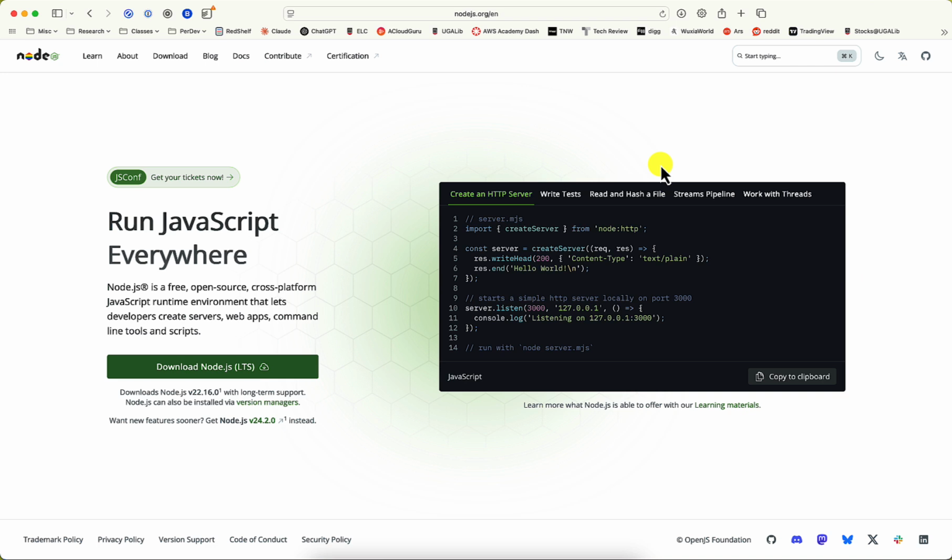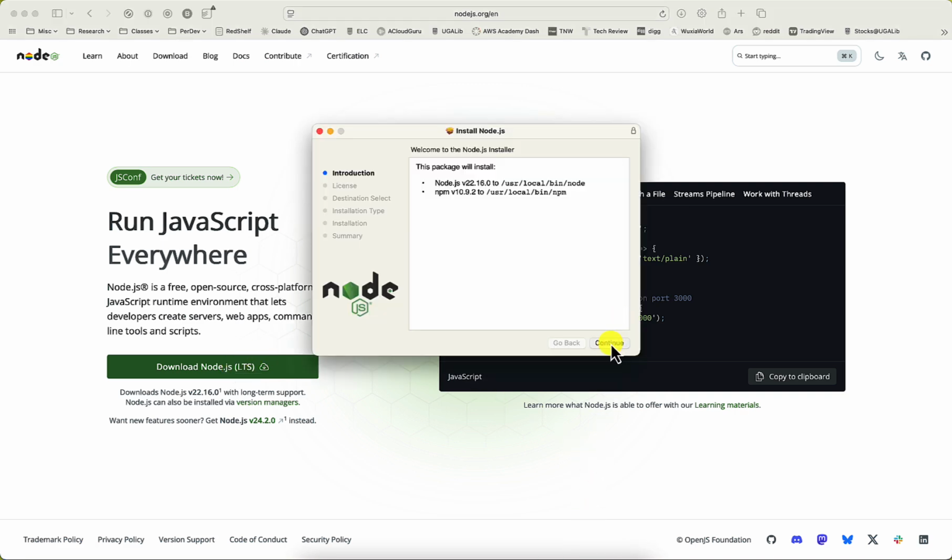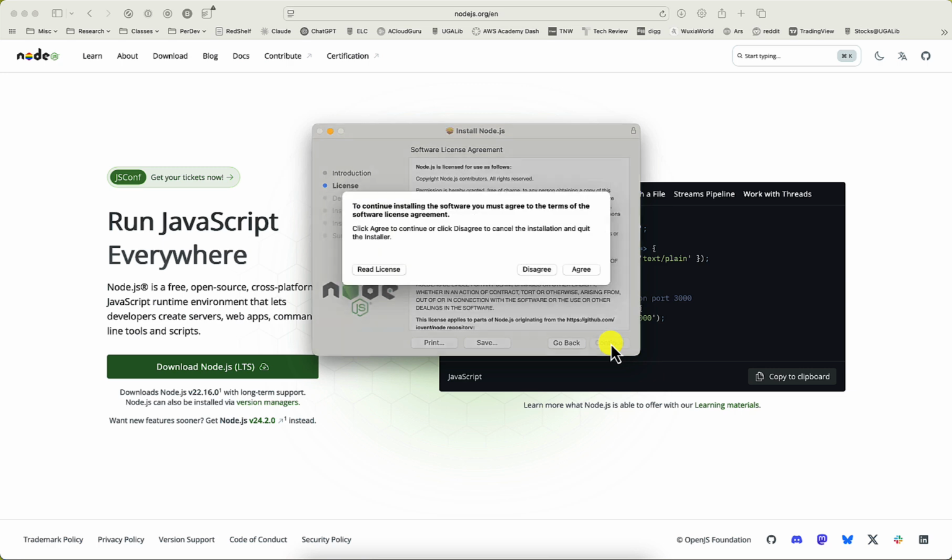Once you've browsed to the website, feel free to download the latest stable version of Node.js. And once the software has been successfully downloaded based on your operating system, go ahead and install it. Use the defaults for the process of installation.